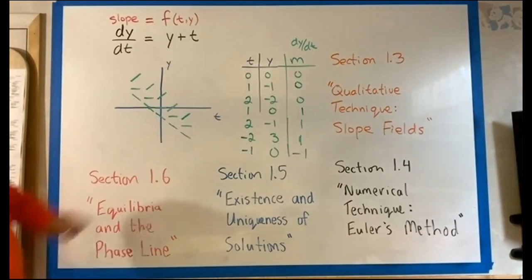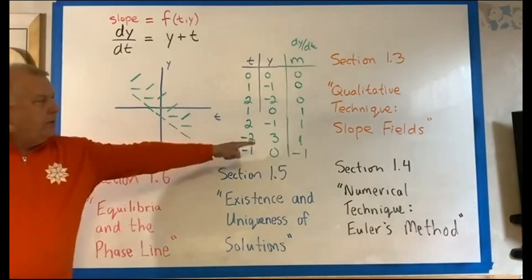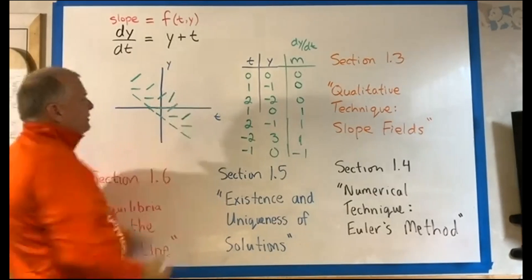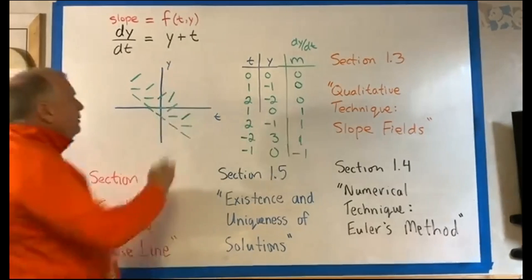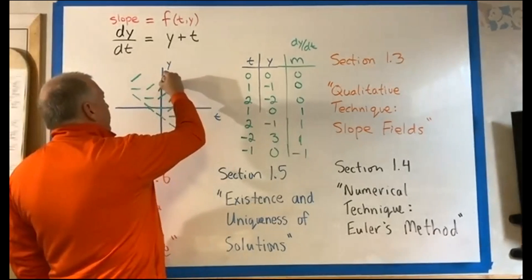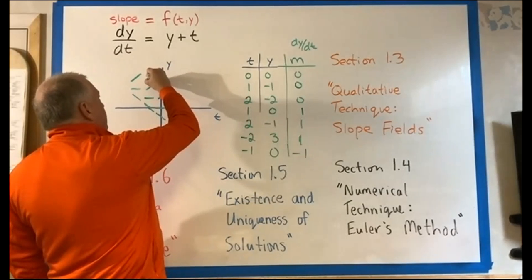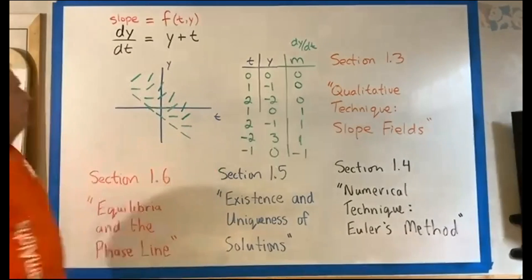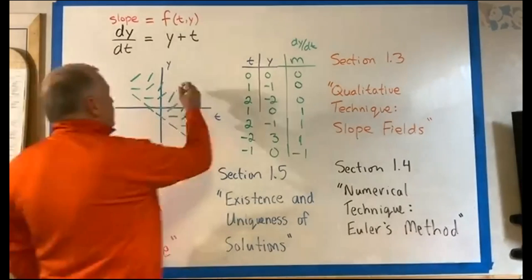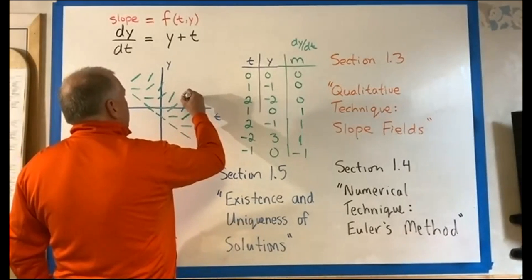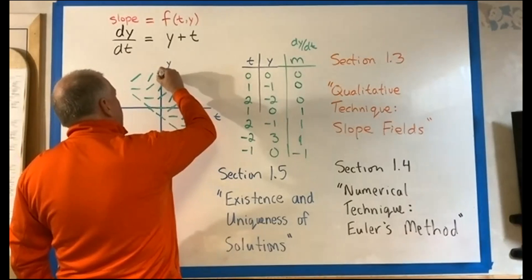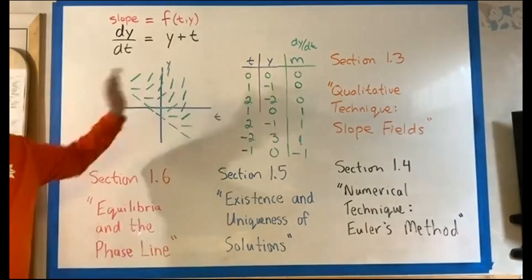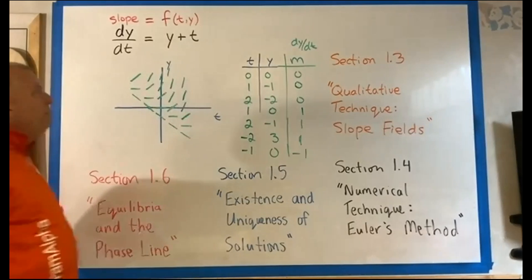Where this gets messier is when I go to 1 and 1. 1 plus 1 is 2, and I'm not so good at drawing the slope of 2. Is that a slope of 2? Who knows? But I'll pretend it is, and I'll add the other slopes of 2, at least what I think is 2. Okay, 2 plus 2 is slope 4. Here's a slope 3, here's a slope 3, here's a slope 4, here's a slope 4. See, now this is getting ridiculous. There's no way I could legitimately say I've drawn something of slope 4. Slope 5.